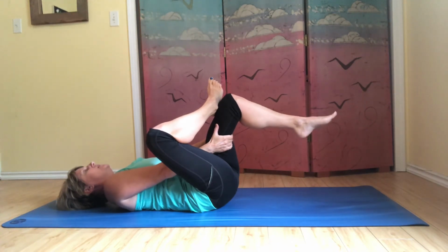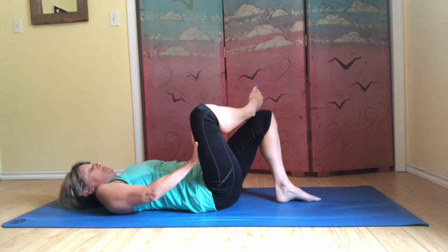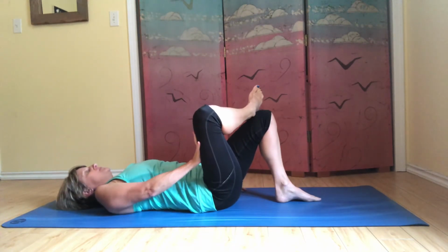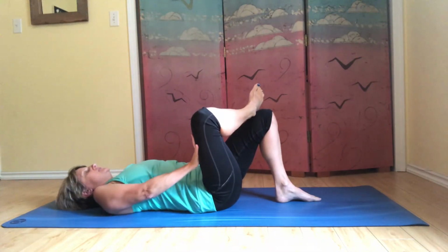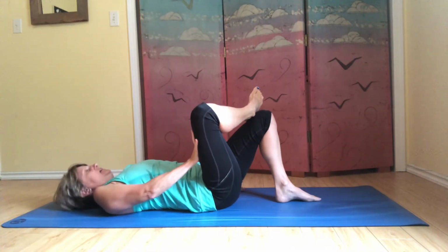So either position. This one's feeling a little bit intense for me today. So my option, I'm going to stay right here. You choose where you want to be. It's always so important just to have options and listen to your own body.